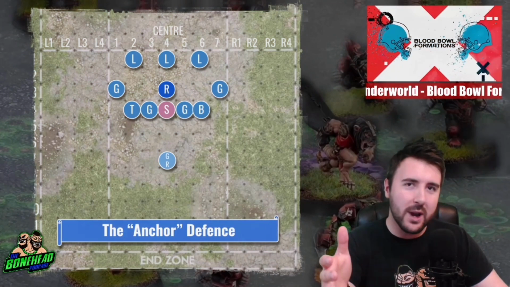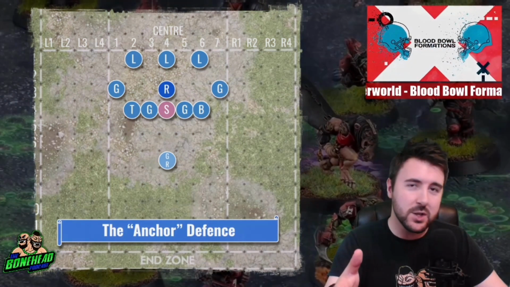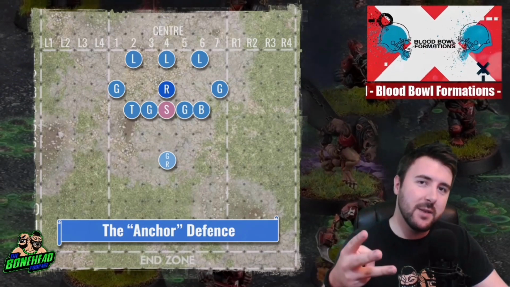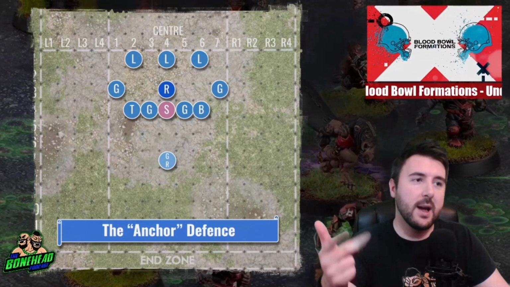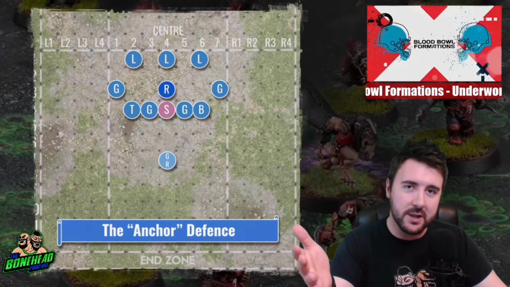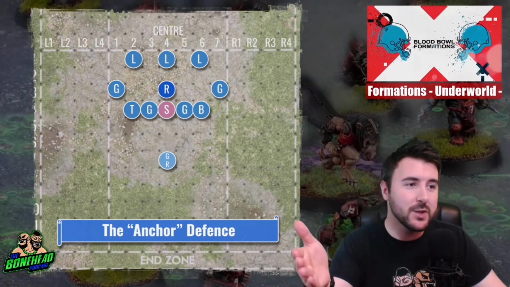So the Underworld team got a ton of positionals in this new edition. They've got a Rat Ogre or a Troll. They've got 3 Skaven Linemen, 1 Gutter Runner, 1 Thrower, and 1 Blitzer. They can take any number of mutated goblins, and they can now also have snotlings.